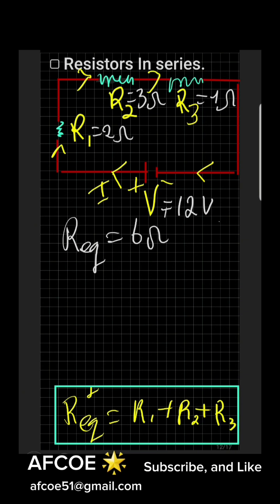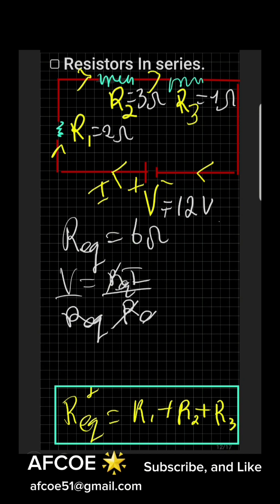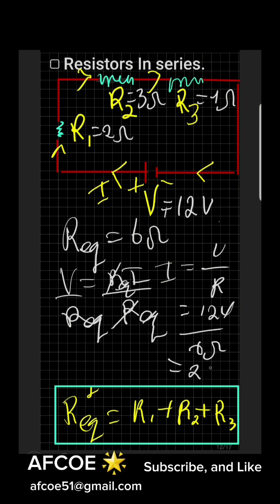We can apply our Ohm's law straight, and we say that Ohm's law says that V equals I R, and we divide both sides by R. We are working with the R equivalent, please, since it is no longer a single resistor. So from here we see that I will be equal to V on R, and we can substitute. We have our voltage to be 12 volts, and our resistance to be 6 ohms, right? And from there we can simplify. 12 on 6 is simply 2 ampere. So the current leaving this circuit is 2 ampere. I is equal to 2 ampere.